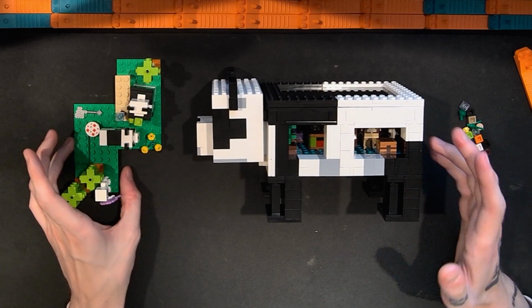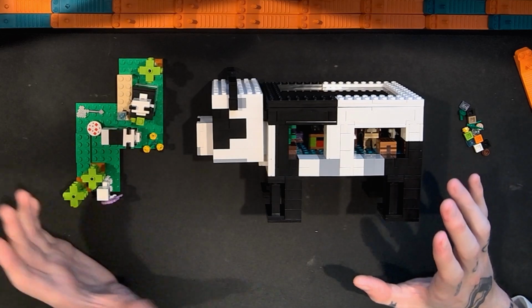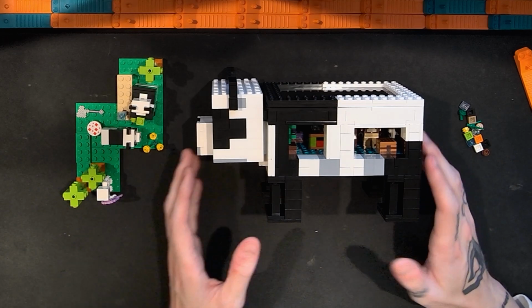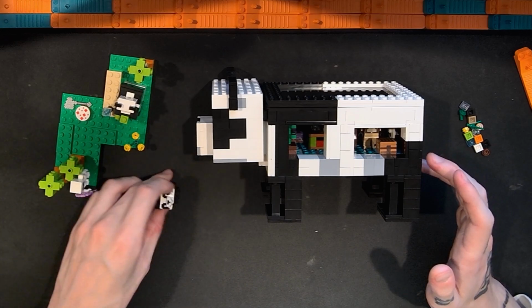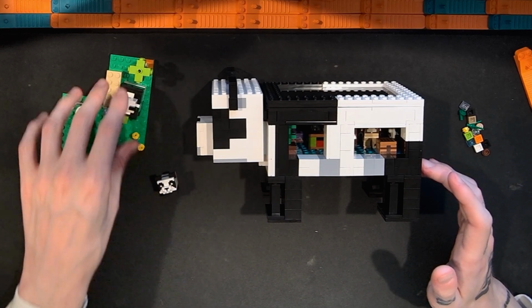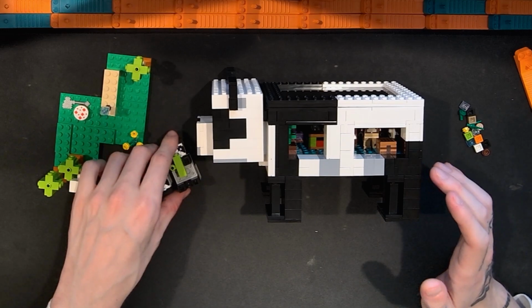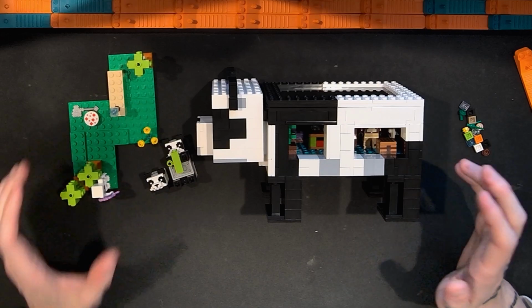Compared to the Frozen Peaks, it's way bigger. It doesn't have the same kind of features. It's a different kind of set, but there's just a lot more stuff here. So that one I paid $20 for, but it retailed for $35. This one retails for $50, and I paid $30. So those were both really good deals.